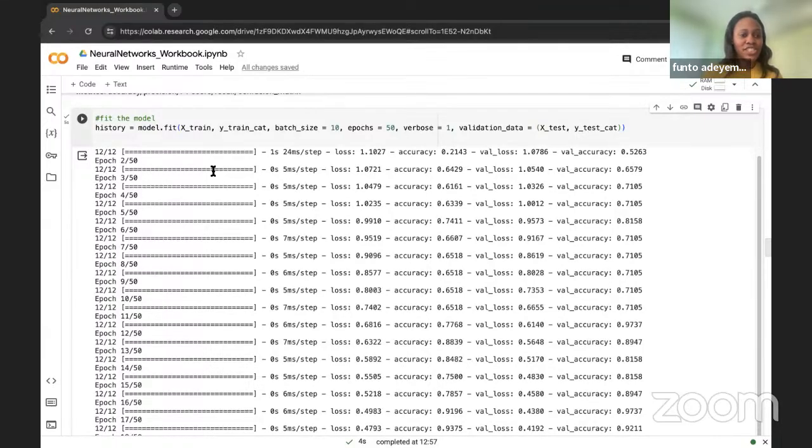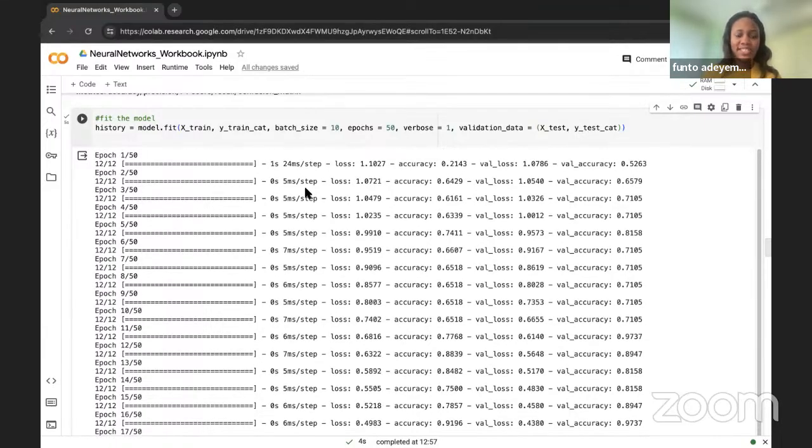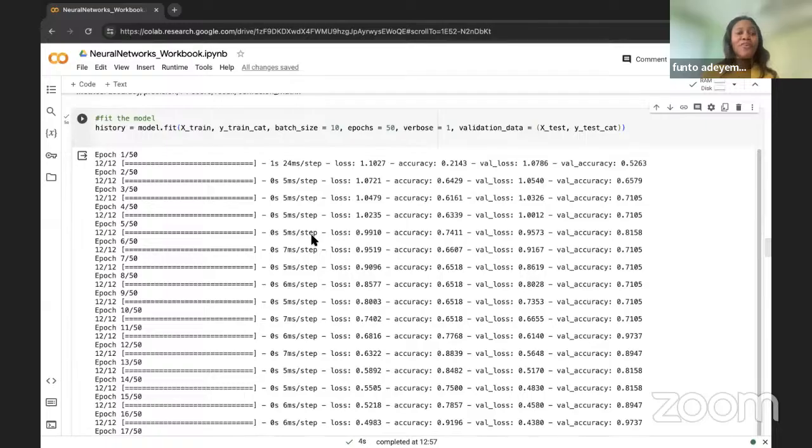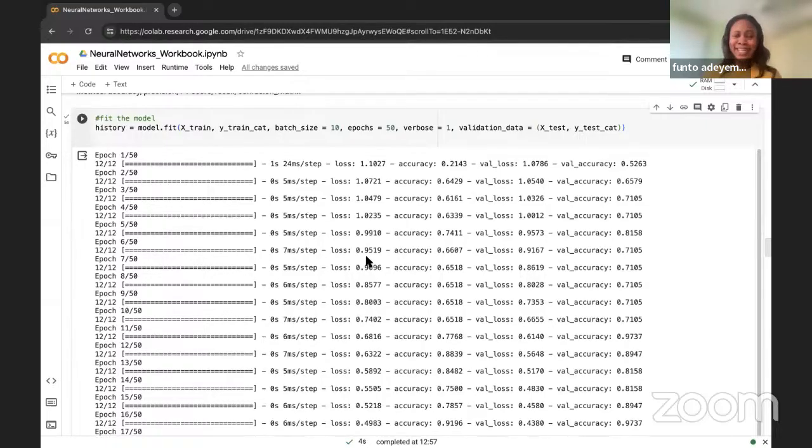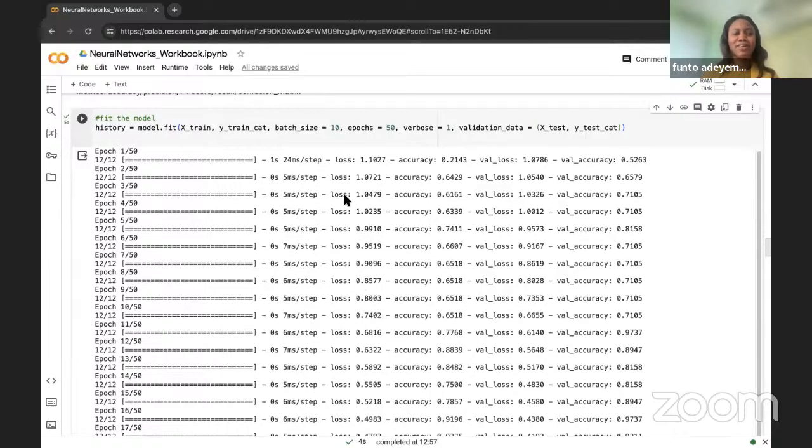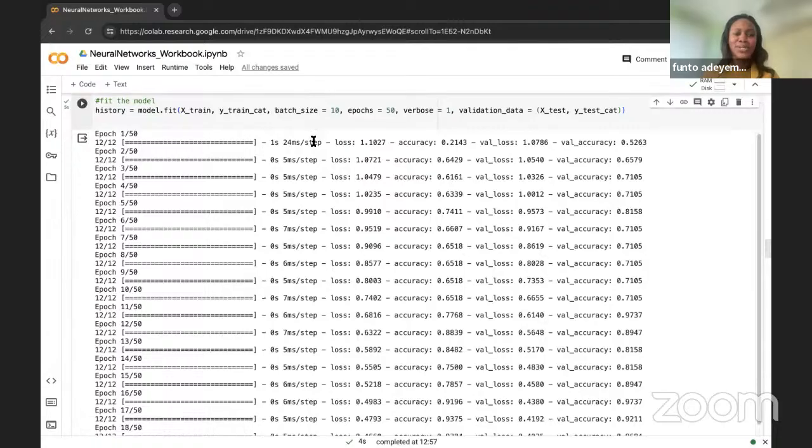So for each epoch, it does this, it specifies the loss, the accuracy, and the time it takes to run all this as well. For models that are working on larger data, this might take a lot of time depending on how much data you have. This might take some good amount of minutes.